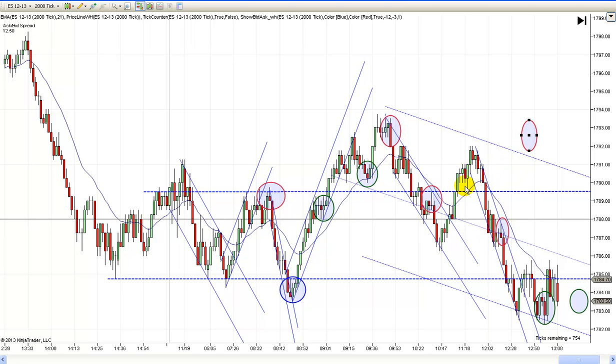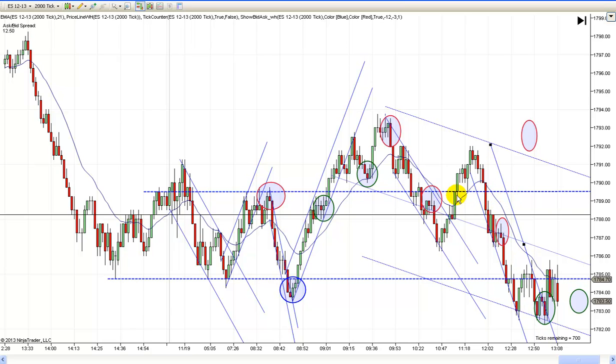Notice that it's a failed second entry. Well, it's really not a second entry long. If you're counting off the low, it's a pullback first entry, and then it's still not even a second entry there. But there's a trap right there. You can't hardly see it because of that bar. But notice that we broke out here. It looked like it was going to go higher, and then it pulls back and tries to go higher again, and then turns down. That's a great entry. And this is a second entry short right here, actually, with that little trap.